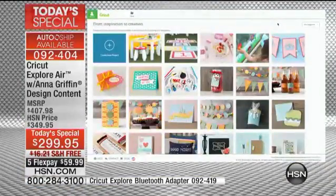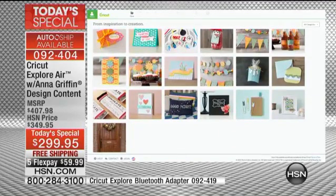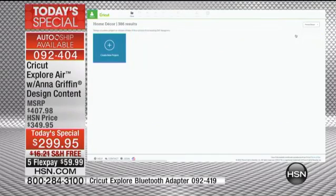Design Space 2.0, the most beautiful library of projects, is now full screen. All right, do you see every one of these Make It Now projects? This is all full screen. Where each one of those doesn't look like a huge Pinterest, like something that you would be putting up going, oh my gosh, I love that. Look at this, look at this. What you can do in this is now you can search all of those projects by category.